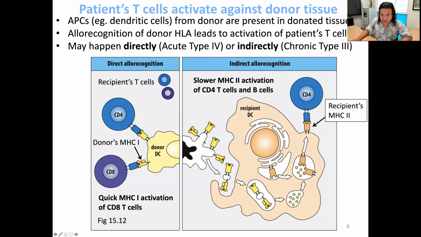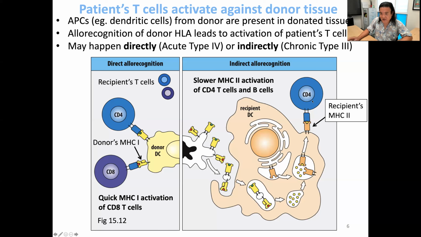So here it is. And it gets recycled by something like another dendritic cell that's picking up bits and pieces of random little scraps of things as the recipient's dendritic cell is just doing its job. So it picks up the MHC that comes from the donor and it processes it. And so the yellow dot then just represents peptides that come from the donor's MHC. The recipient's dendritic cell does its normal job of loading up those little yellow dots on MHC2. And now it's displaying the yellow dot on MHC2.